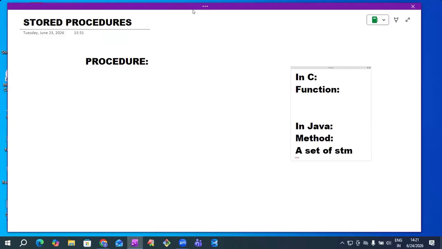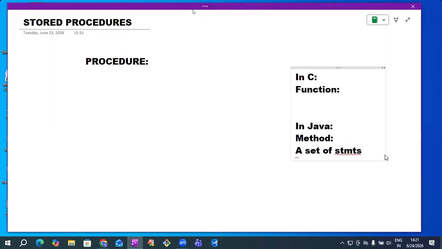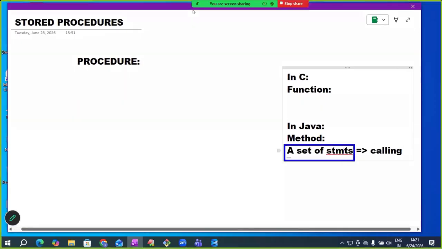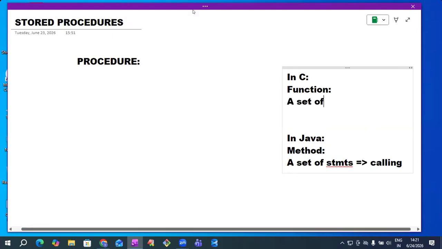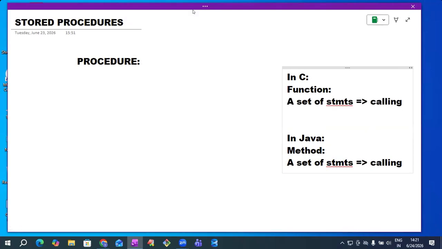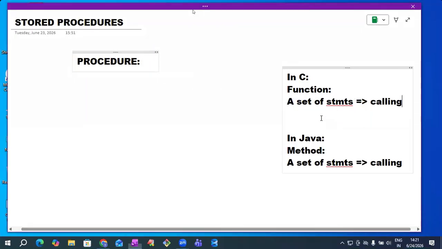The method, what you are defining? Statements. When will those statements be executed? On calling. Good. Method is a set of statements that gets executed on calling. Function is a set of statements that gets executed on calling. Same for procedure: a procedure is a set of statements that gets executed on calling.